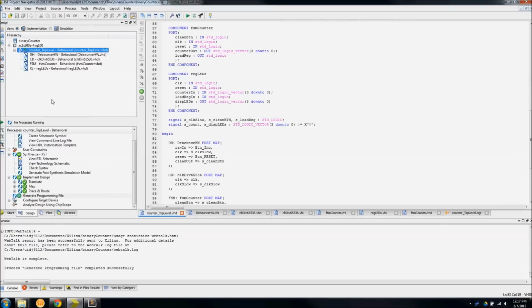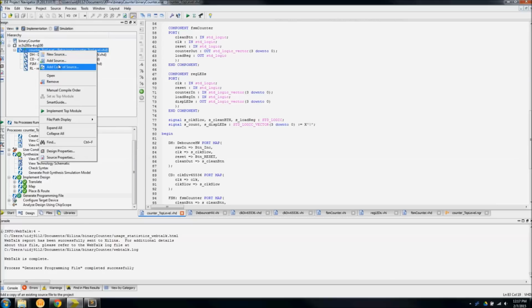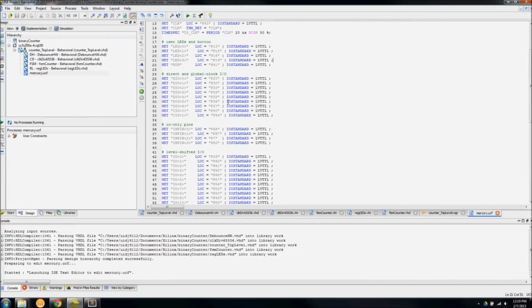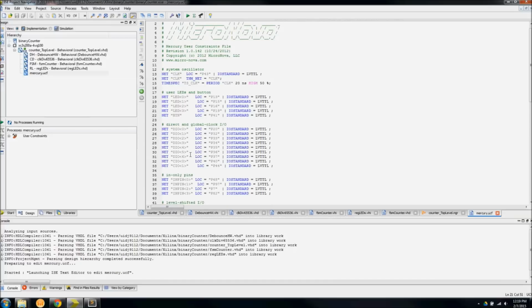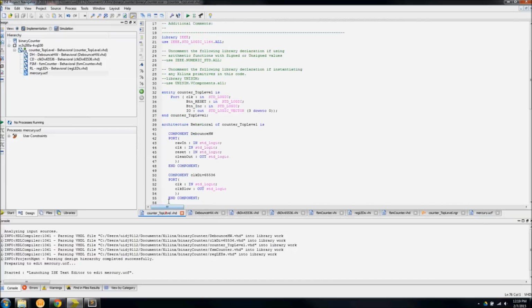And then just one last thing, we want to make sure that we add our Mercury UCF file. The Mercury UCF file is something I went over in the previous video, where I showed you where to get it. So here I'm just going to quickly add that. I have the Mercury file here, and opening it up, you can see I don't have inputs and outputs called button reset and button increment. What I've been doing to interface to a specific input or output is just renaming pins in the Mercury UCF file.